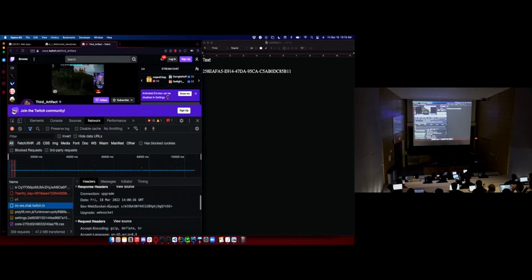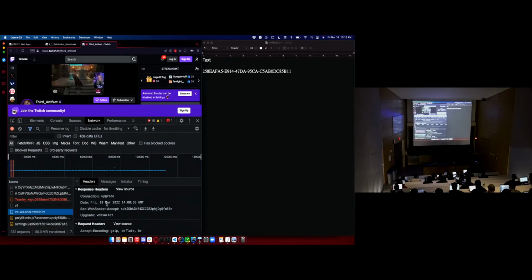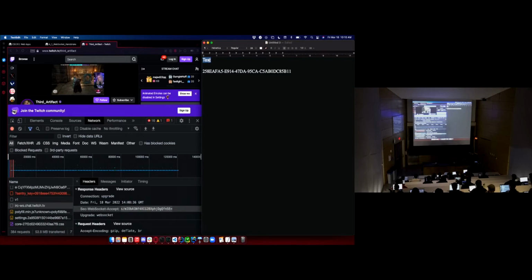So we can look at one of these, and for testing, we want to talk about testing the WebSocket handshake. I strongly recommend doing this. Go to any site that uses WebSockets. Go to the headers, the pertinent headers.